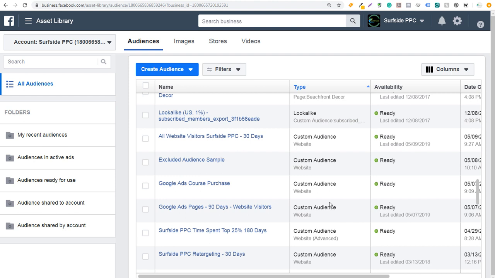So managing your converted audience is really important as you run Facebook ads, because you want to make sure you're not reaching people who have converted already, because you're charged for every single impression. You just want to make sure that you're reaching new people if they've already converted. And with people who have converted, you should have a plan in place for how you're either going to target them or exclude them from your campaign or follow-up campaign.